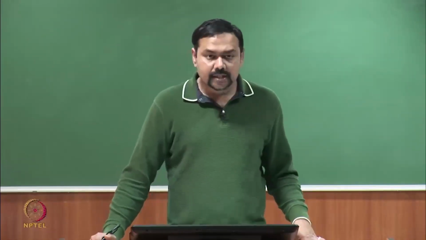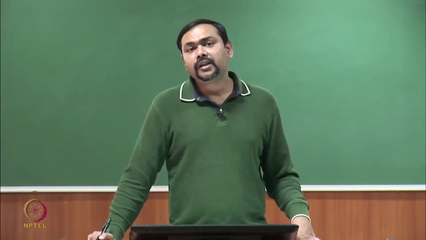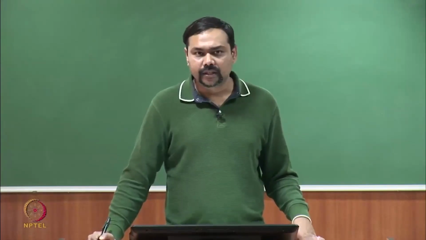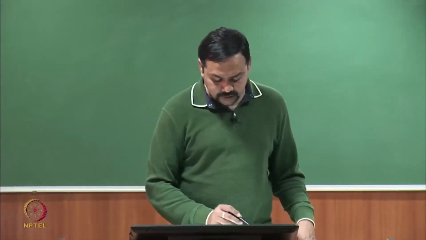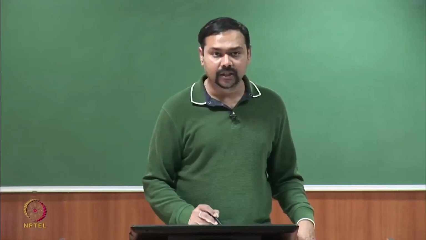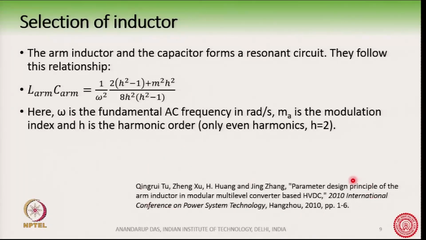There is also the selection of the inductor. Now, the arm inductor and the cell capacitor form a resonant circuit. Again, I will not go into the details of this derivation; there is a relation between them, and I will direct you to this particular article from where we get such an expression. It is possible to derive it, but it would be a derivation exercise which I want to avoid right now. So, L arm into C arm follows this relationship.